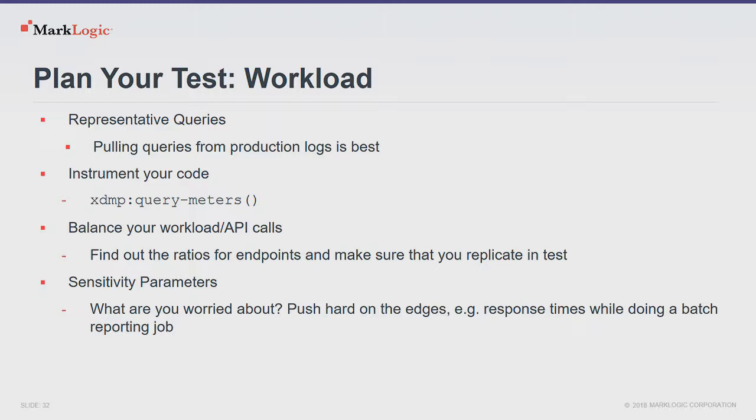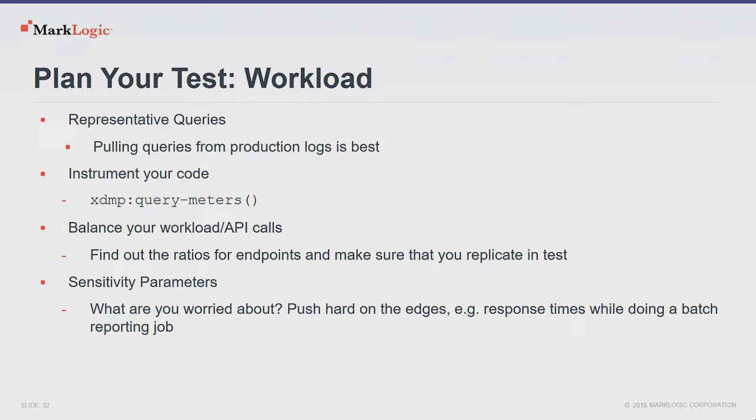So there's some things you can do. You can instrument your code with xdmp:query-meters. I would actually add that as a debug option. You can do xdmp:log and then choose debug so that you can turn it off and on with the configuration rather than it's always on and, oh, look, I created a bottleneck by writing out to my MarkLogic log. When you create a bottleneck with your test, that's not a great situation. So make sure you're judicious about doing the instrumentation.